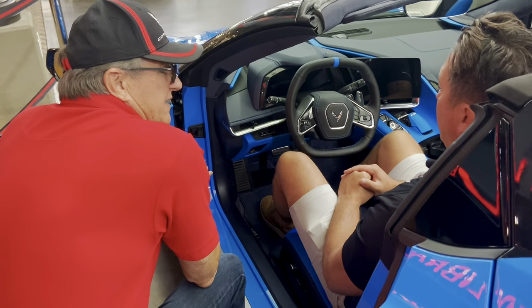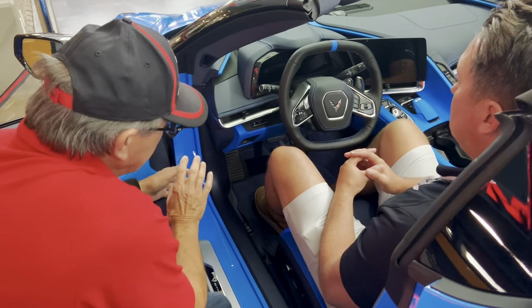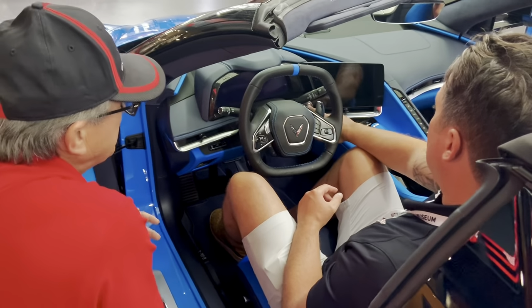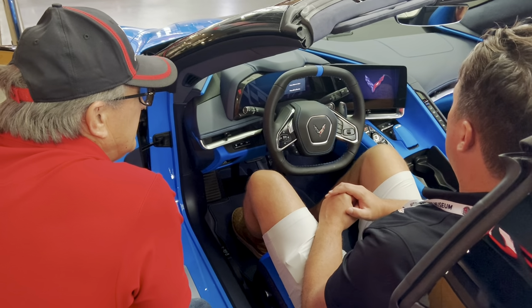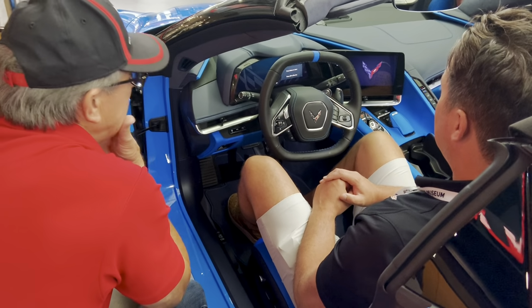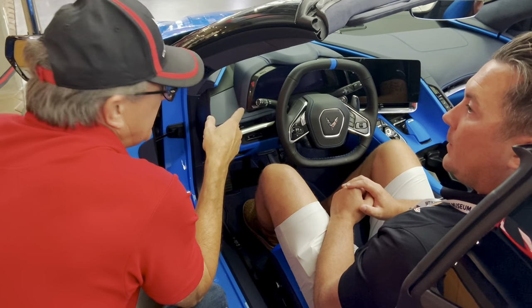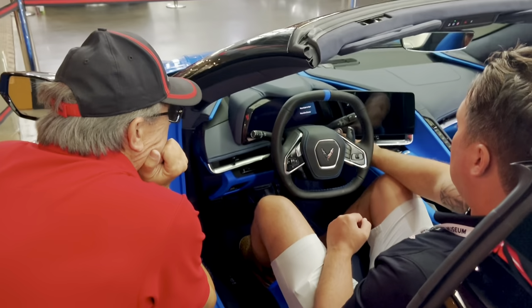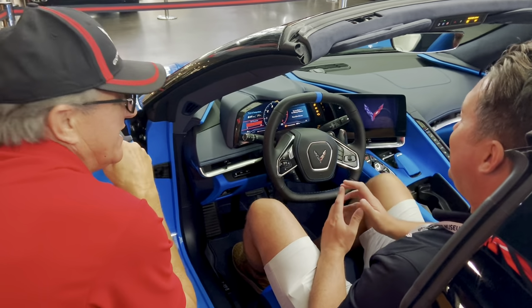I'm going to show you now how not to put it in accessory mode, then I'll show you how to put it in accessory. So we don't want no feet on the brake, we don't want her to start, but there's the start button, just push it and release it. Basically all you've done there was just turn the brake off. So push it again, turn it off. Now to get it in accessory mode, push it and hold it till the dash lights up. Now you let go. Okay.